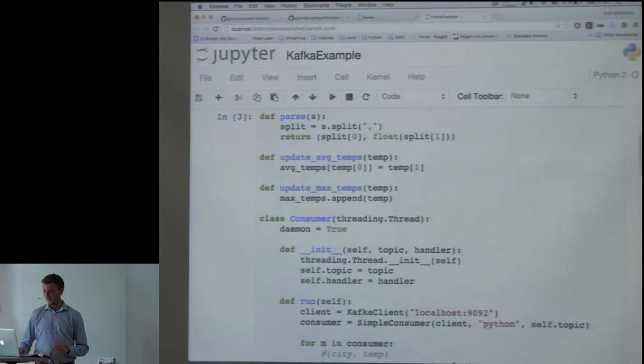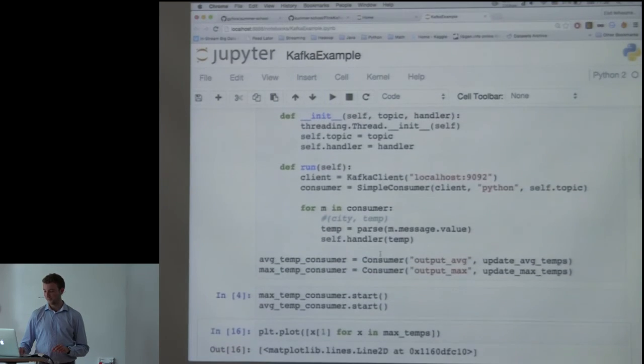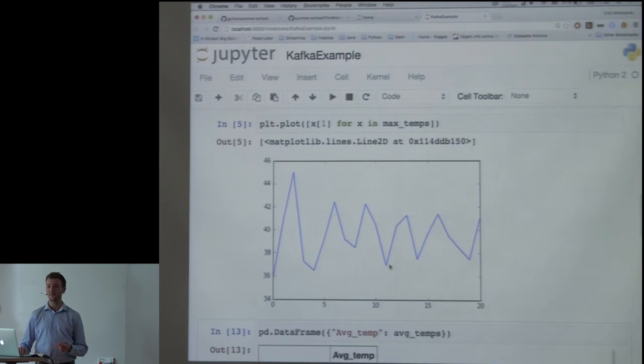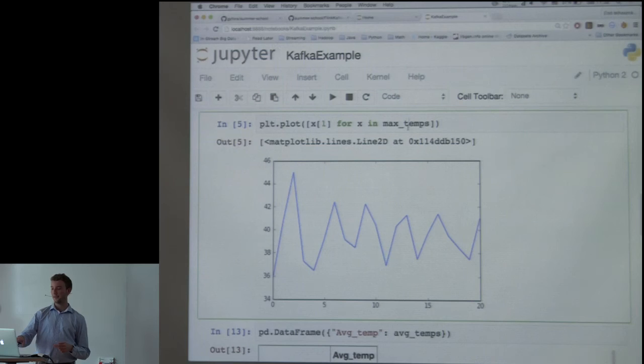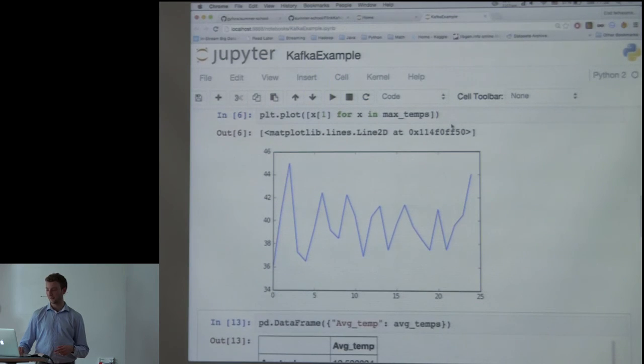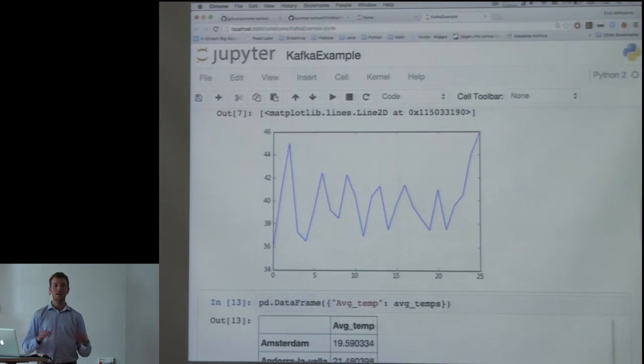So trust me that this works, as we will see. And now what we want to do is we can just plot the data inside this max temperatures list. We use the matplotlib library. We should have reset the whole execution. Are you going to try it? No. These are the data that has been generated since I started the program. Ah, I see. So now if I execute it more times, you can see it is continuously updating. So you can imagine building new models in Python, trying out things as your data evolves.